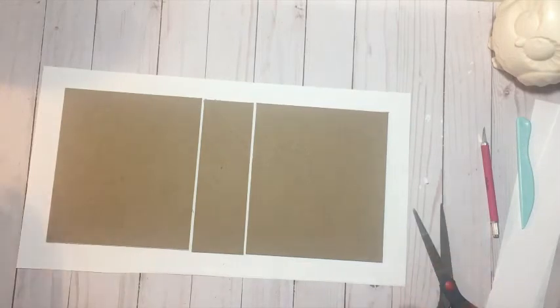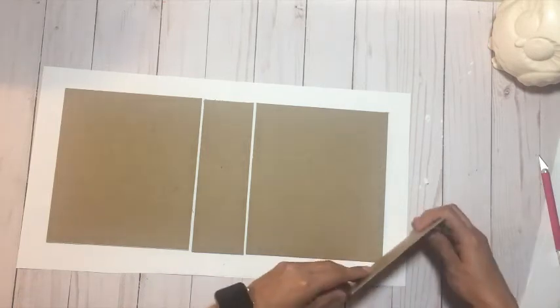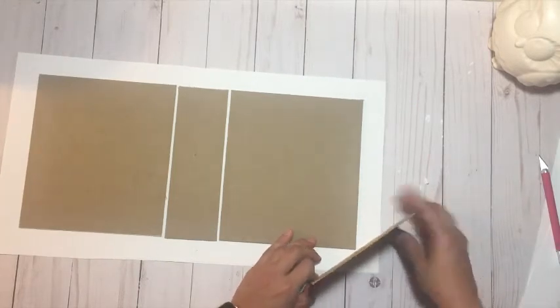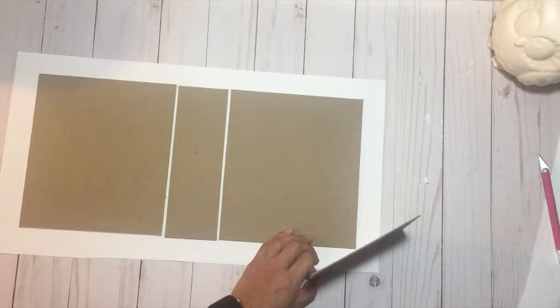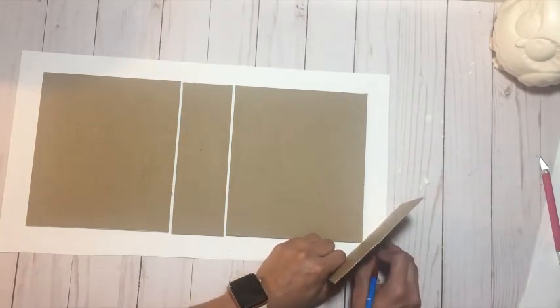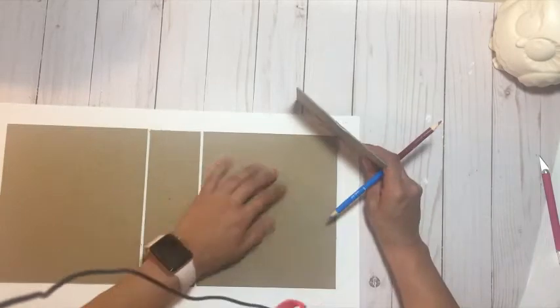Now, one thing that I did also learn from a couple of people is that we trim or miter the corners. And I did see a few people who would trace the edges right here. So that way you know where to stop with your score tape. And that's what I'm going to go ahead and do. Okay, so I'm going to use another piece of scrap chipboard. And I'm just going to lightly draw a line just like that, and that's what I'm going to be cutting off. Oops, kind of drew it crooked there.